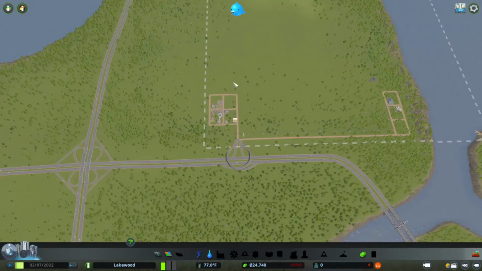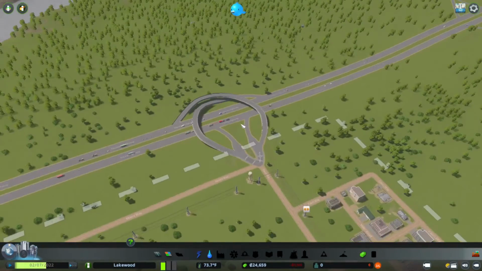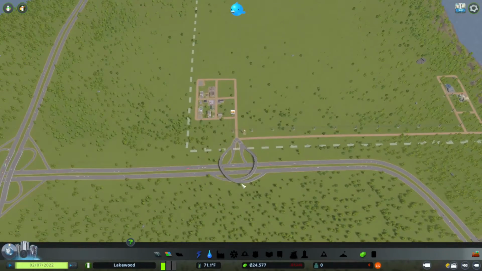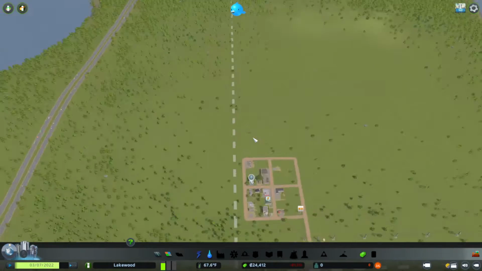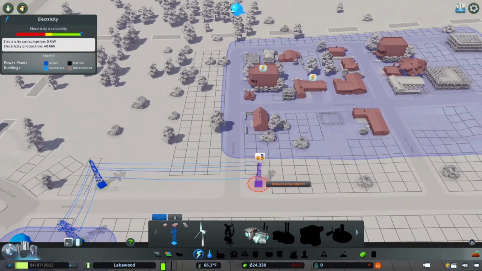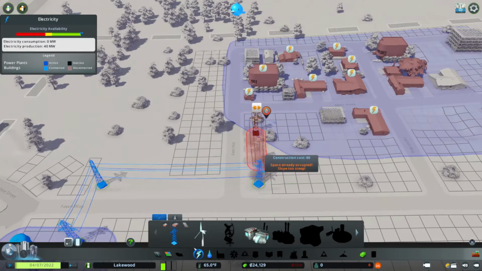And as for what we're going to do here, I'm not sure. I'm probably going to take this out and make this something else. I might just make this a normal interchange. I could put a highway through here, but I don't think we're going to do that. Why is this not connected up? I guess we just got to bring this a little bit further. Oops, didn't want to do that.